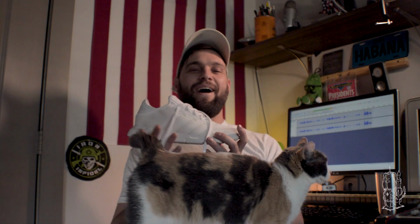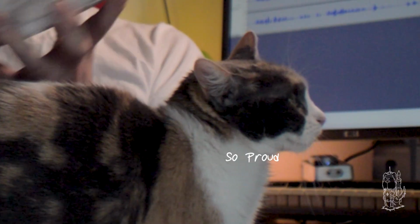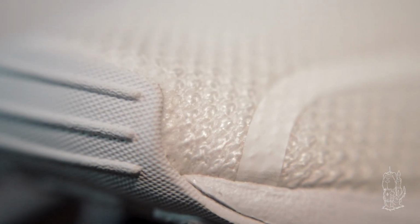God dang. That's where we're going with shoes, to the point where you don't even need to know how to tie them. You just slip them on. But it's a good shoe. I mean, it's grippy, it's comfortable, it's nice.